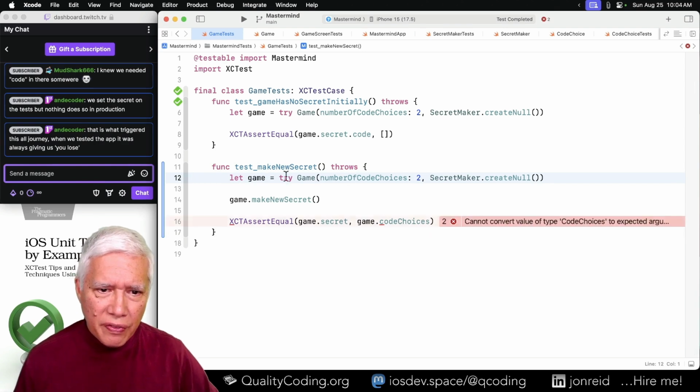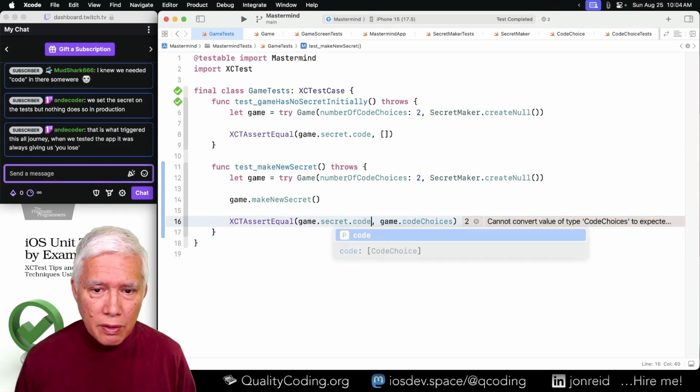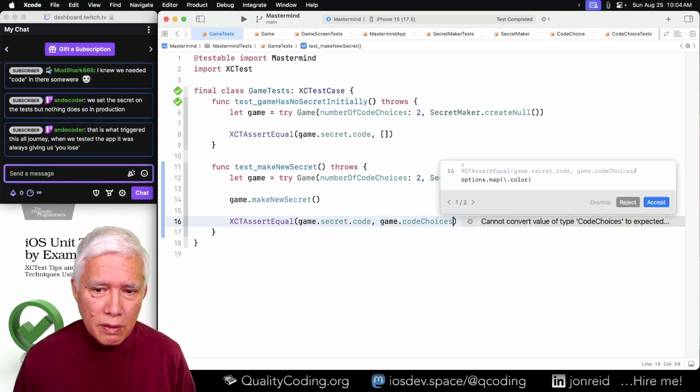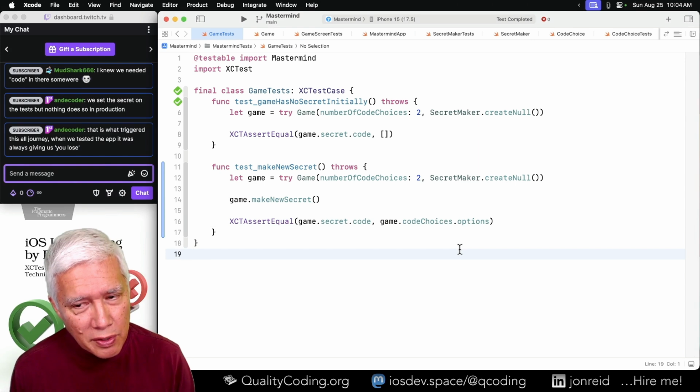If we have a game, we tell it to make secrets. Oh, and it's the nullable version of the secret maker. Then the secret code should be same as the code choice options.